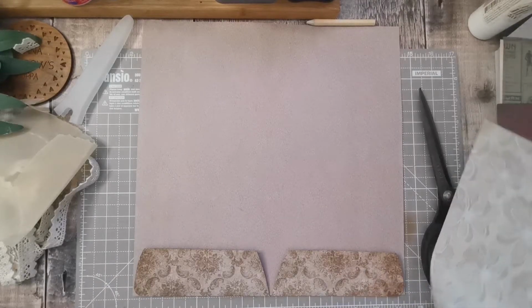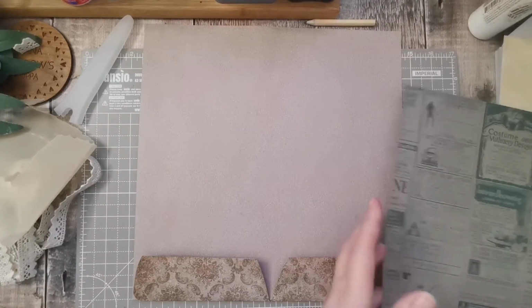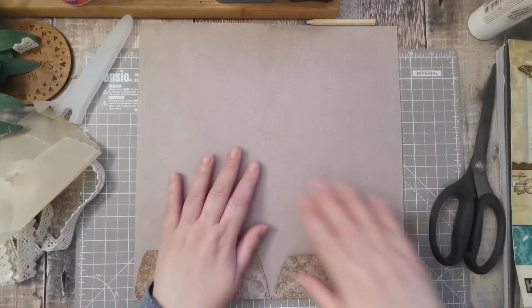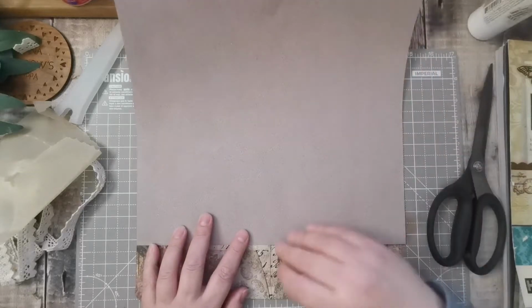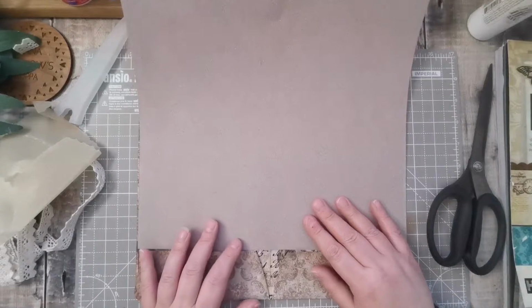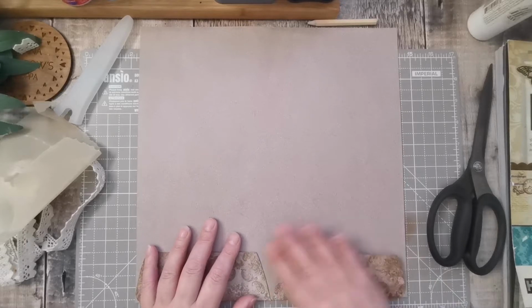And then there was this one. No. That one. No. Or is this one? No. I think I'm going to go with that one. So, how am I going to do this? Because I don't feel like I just want to stick it down and then fold it in half. I do feel that I perhaps need to cut it just before the fold. Just so this, I don't know, should I? Or should I just go over it? It would give it a little bit more strength, wouldn't it? Yeah, I'll do that then.